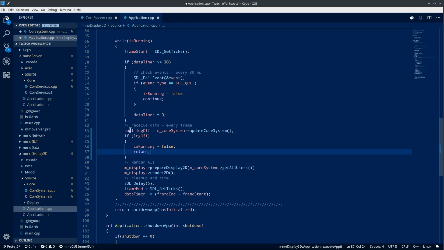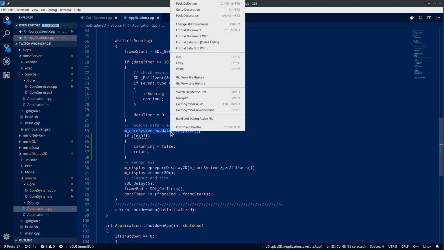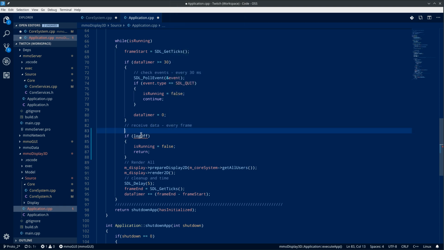So that should work there. All we're doing is checking it and then making sure that we come out of it. That's all we're doing there. Not a bad result. We could get rid of the log off by putting mcore system that inside of there. Yeah, I think we should. It's a small refactor, and I know I shouldn't do it, but really we don't need the extra bool. What we can do instead is cut, because that now has a value true or false.